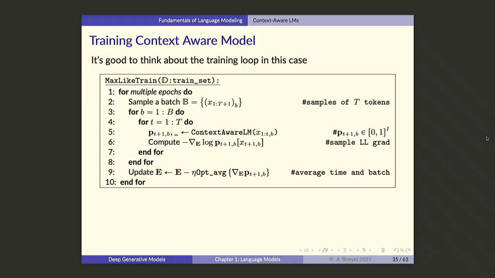And you simply average over time and batch, both of them, to end up with one gradient. Then you update. And you keep on doing this for multiple epochs till your model converges. Everybody's cool? Questions?